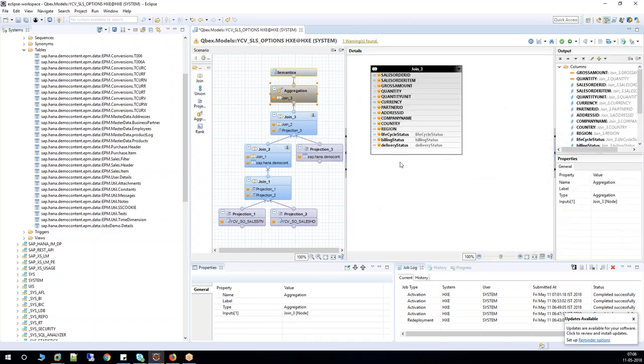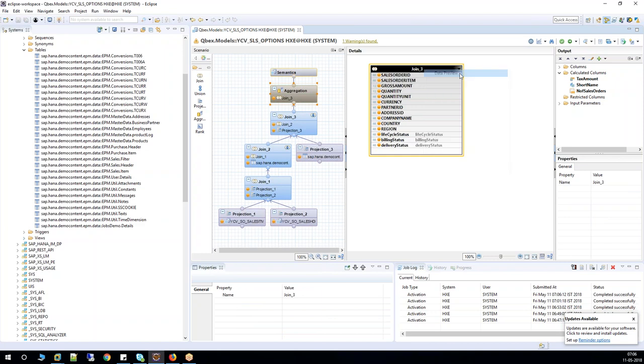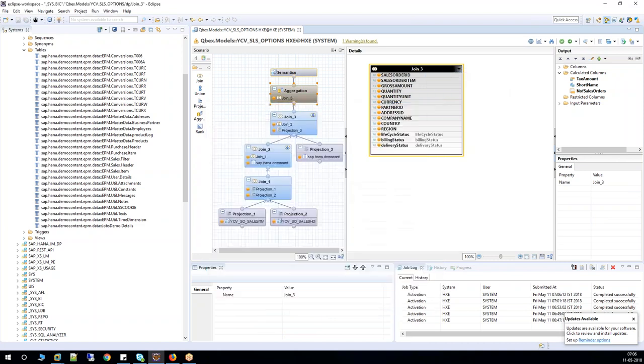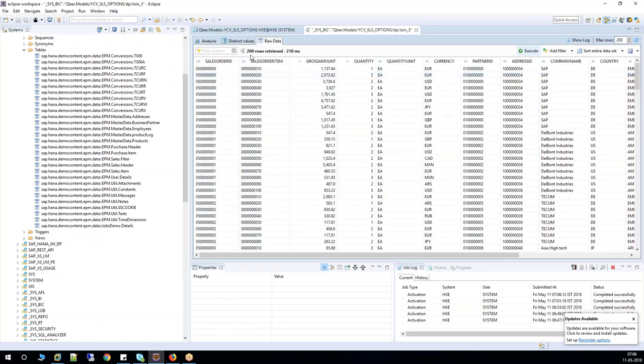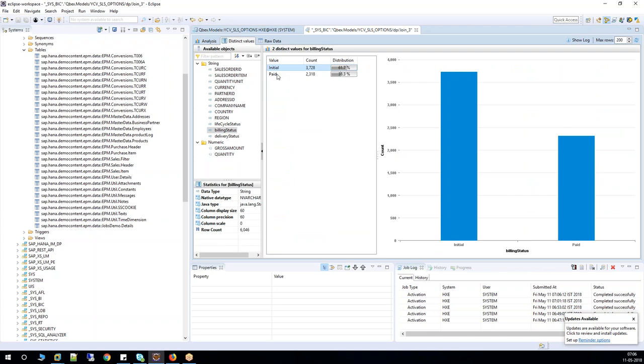Now I have this. I would like to build a column which says gross amount only where billing status is completed. Let me just activate first. Billing status gives me values which tell you whether it's completed or not. I can see the billing status distinct values here: initial, paid.